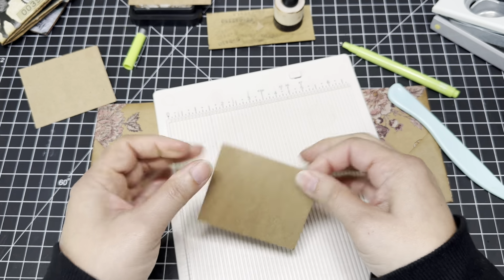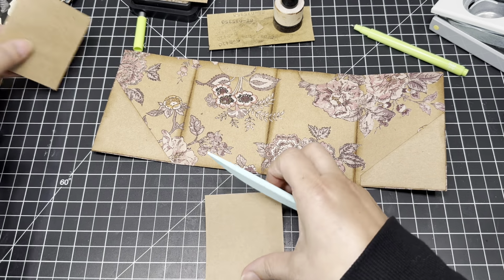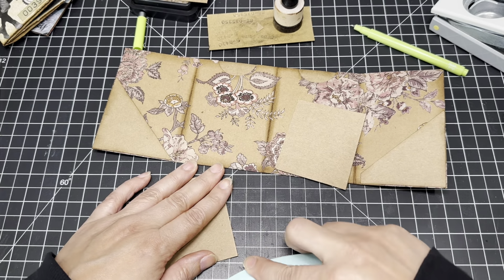Because I didn't want to trim it, because I didn't want to have any extra waste from our little 12 by 12. And so instead, I folded it down just to make it a little bit sturdier. And then we can go ahead and glue this. So again, you don't have to do this part. This is just so that I don't waste any more paper. But I'm folding that down just to make it a tiny bit sturdier. We can fold it this way and give it that little pretty look, but I feel like it'll just blend in. So I really want this to kind of be like this.